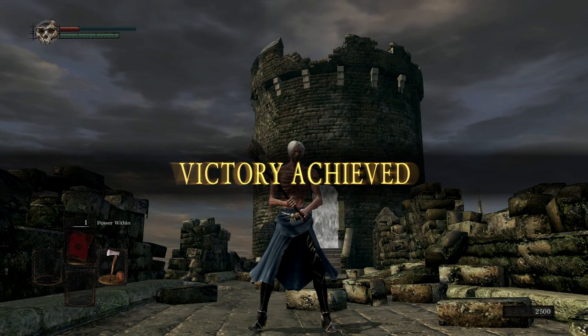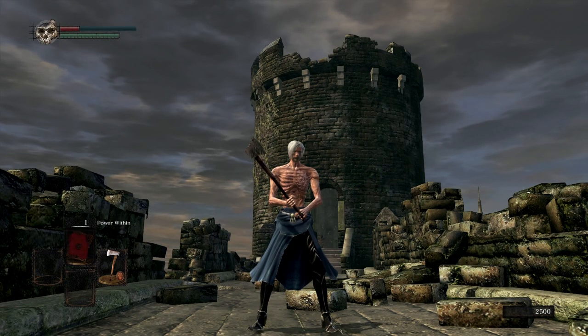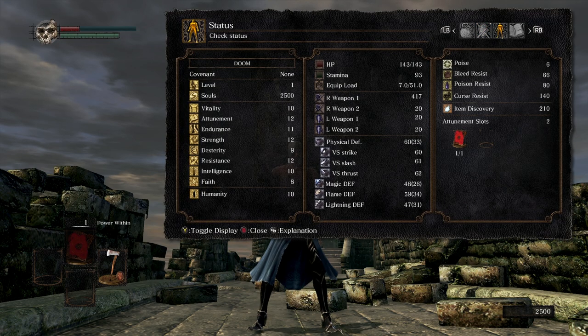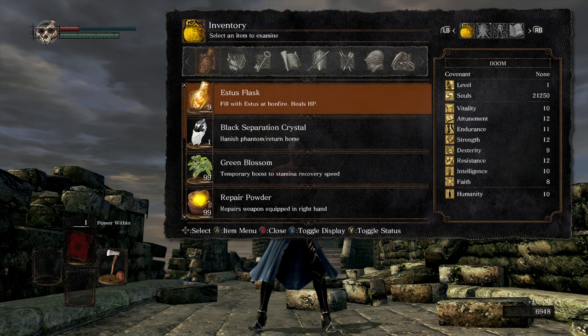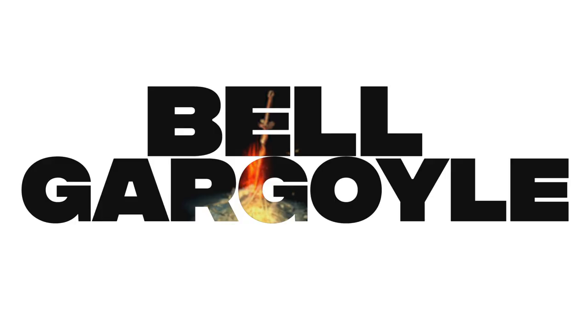I cursed myself before doing this so I could have the awesome icon in the corner, and I put the Dusk Ring on just so that I could really reduce the HP to make it look kind of funny. But there are the stats. This is what I'm equipped with. You'll have to excuse me going into the menus. The buttons are different from Elden Ring, and it's been a while since I played Dark Souls.